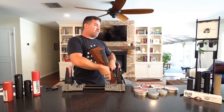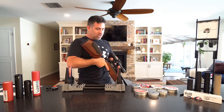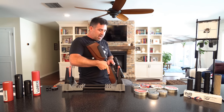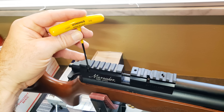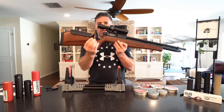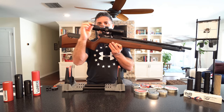So for those of you that are used to operating that other kind of gun that uses a charge handle, we're used to just grabbing on this side and giving it a flip up. You really can't do that with this. I mean, you kind of can, but if I were to take this apart, 1, 2, 3, 4 bolts, and I can lift the top of the receiver off a little bit, you'll see a little peg that's sticking up. And this charging handle literally just loops around that peg, and you're cocking the gun that way.